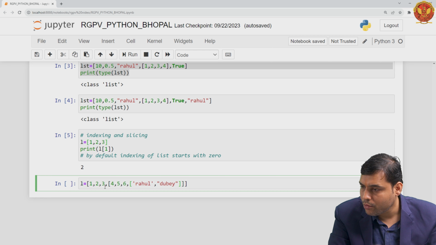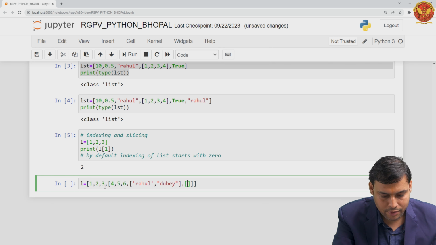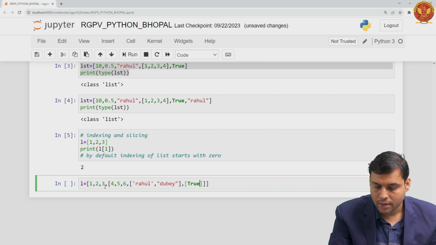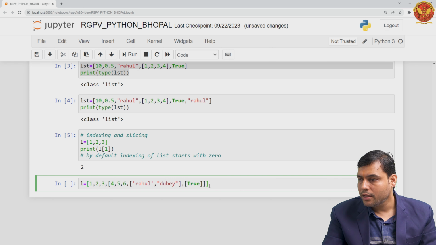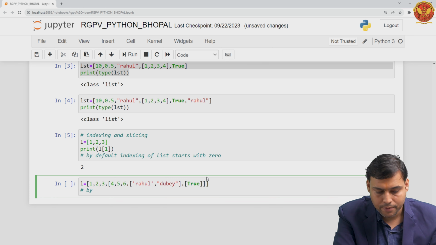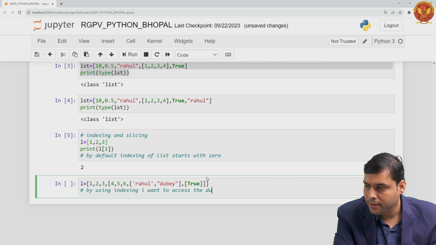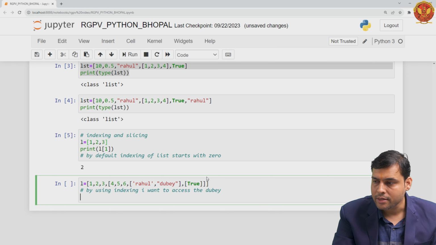Suppose we have one more list here. It contains some other values like True. Now, what is my goal? By using indexing, I want to access the Dubey. So how will I do this?